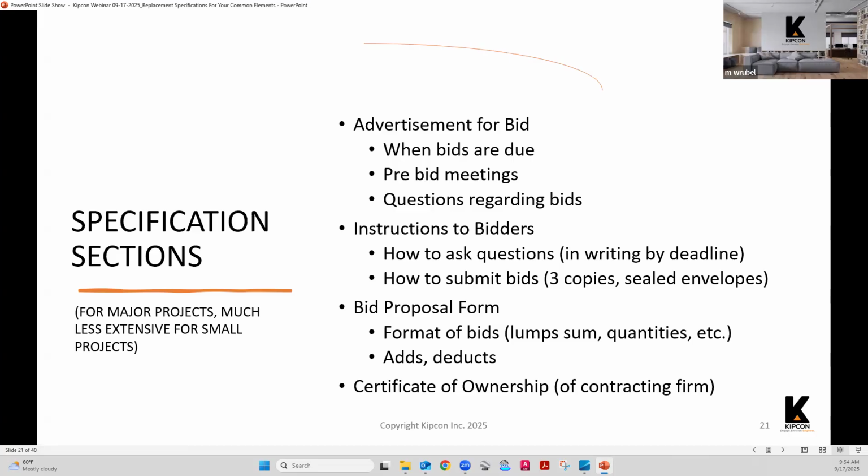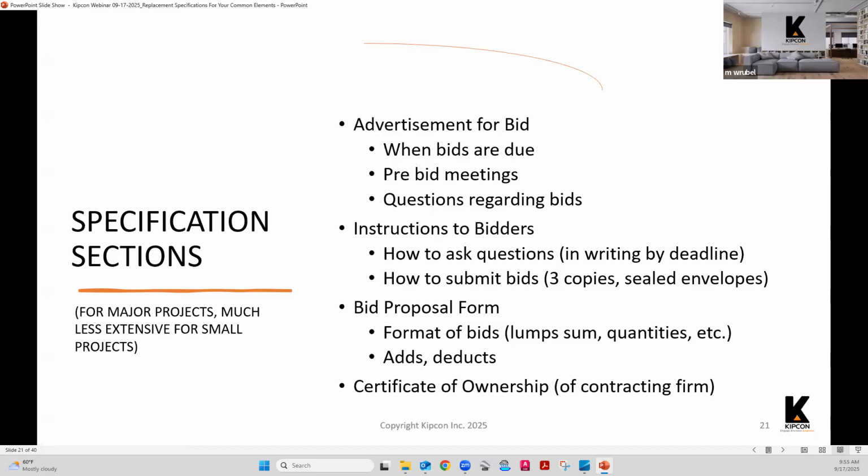In the actual project itself, the hard costs would be the milling of the surface course and repaving any known portions of the project we know need to be done. Repair of catch basins, changing out of catch basin grates, curbing work that might need to be done, and the final marking of the pavement. Those are all separate line items in that bid proposal form.